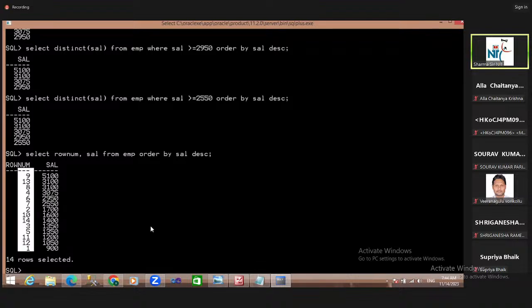No, because first the data is selected from the database table, sir. First the salary is selected, and then that salary is ordered. Finally, rownum is generated along with the salary from EMP, meaning the salary is selected first. When you change the order of the salary, according to the salary, rownum also changes. But now we are depending upon the rownum pseudo column only.